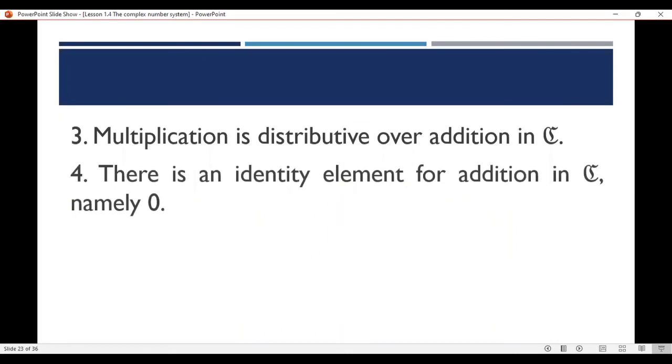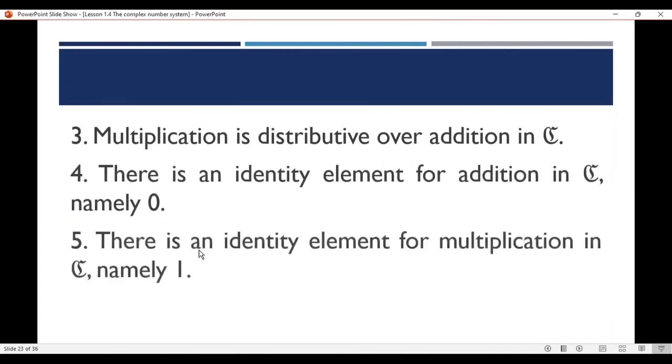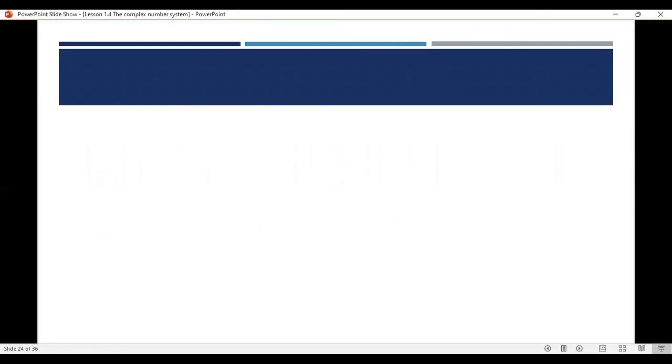Also, pwede rin mangyari na ang addition in complex ay pwedeng magkaroon ng identity. Siyempre, ang identity element ay zero. Yun naman yung identity element ng real number, no? So, gamitin din natin sa complex. Also, kung meron identity element for addition, meron ding identity element for multiplication. Yun naman ang 1. Okay, so tingnan nyo yung mga property. Closure, associativity, commutativity, distributive over addition, meron din tayong identity element, 0 and 1.